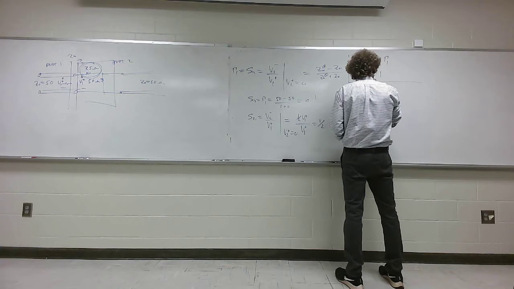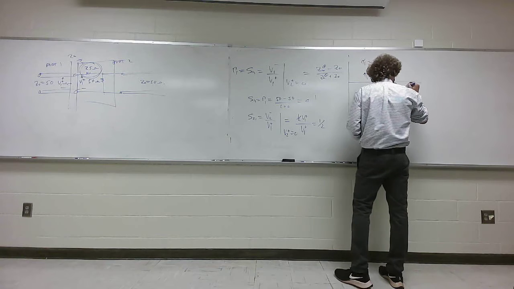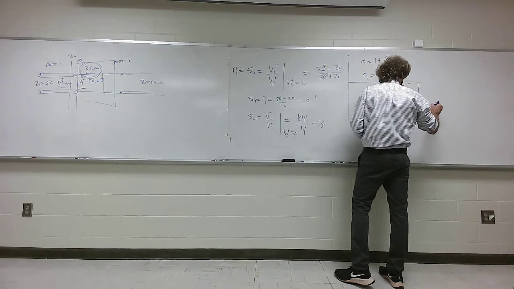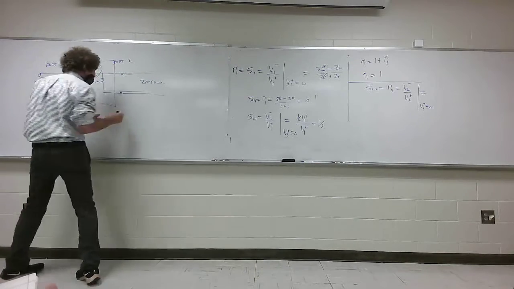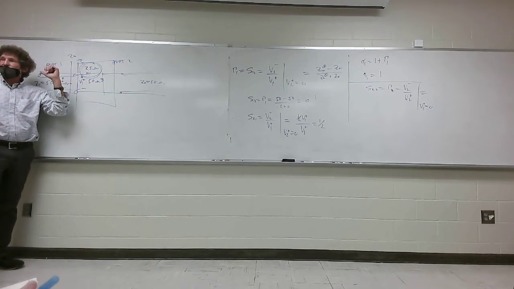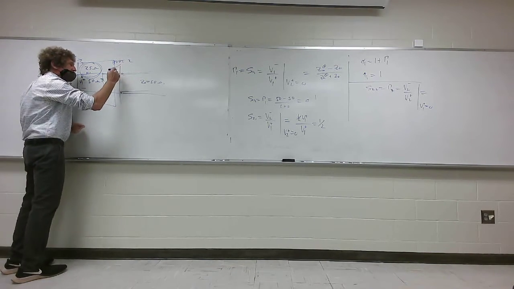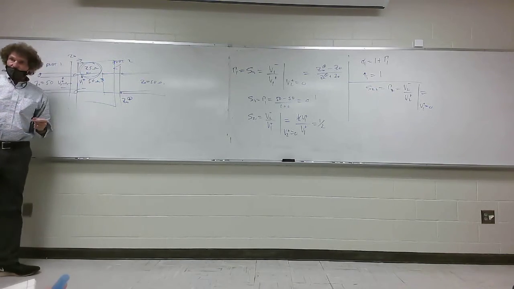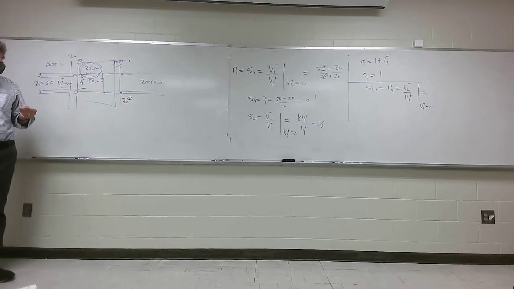Now what about S22? Somebody else. That's reflection at port 2. That would be V2 minus over V2 plus, assuming that V1 plus is 0. What's that going to be? Now take a look here. Make sure you see this. It'll help you if you just pay attention now. I need what? I need the Zn right there, don't I? Zn on port 2, class. Y'all with me? I have to get that to do this right. So what is that Zn going to be?